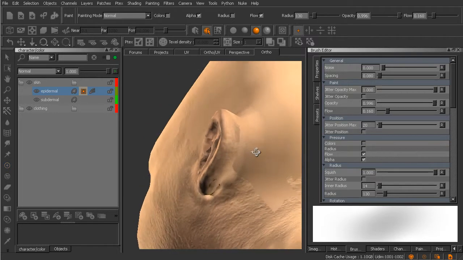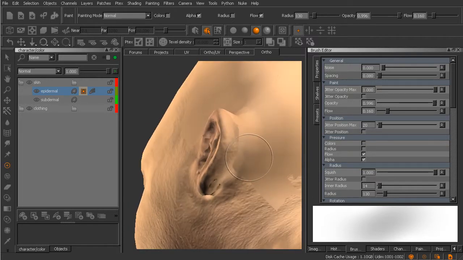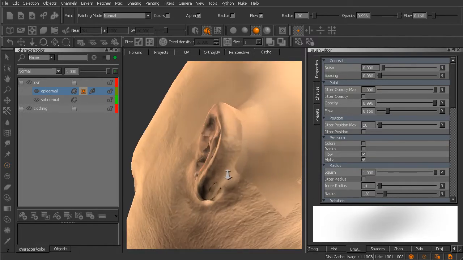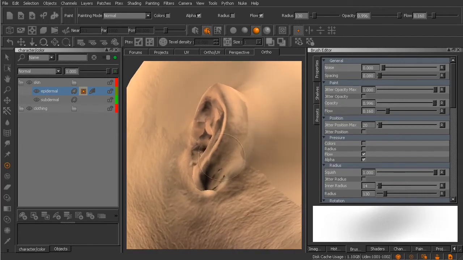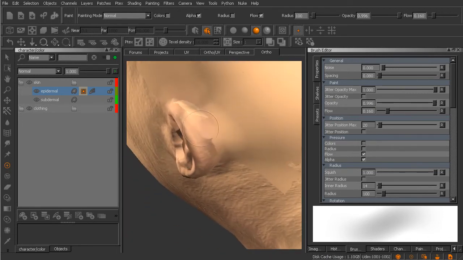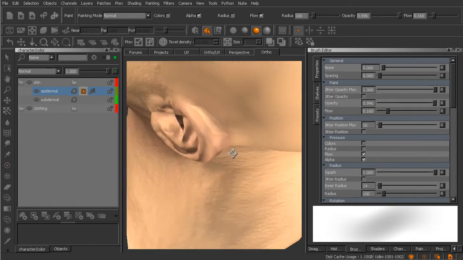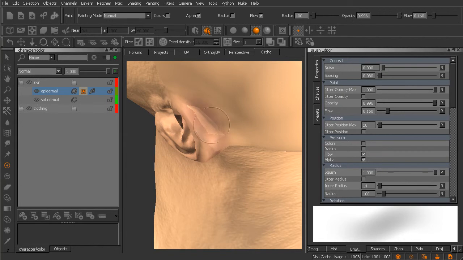Again, the ears have backs to them, so let me just check my masking. It looks like I still have my edge masking turned on, so I want to come in here and shrink my brush down and begin to just redden up the ears a bit. Sort of like that. Now, ultimately, there's hair involved here, so we'll need to keep that in mind.